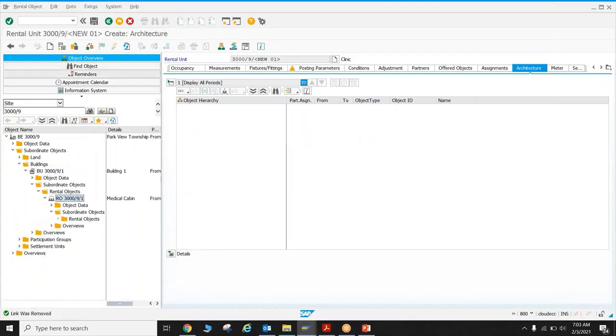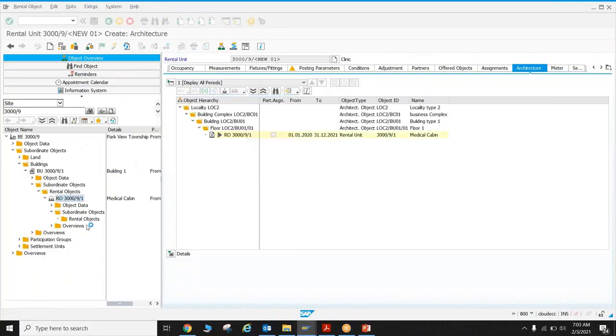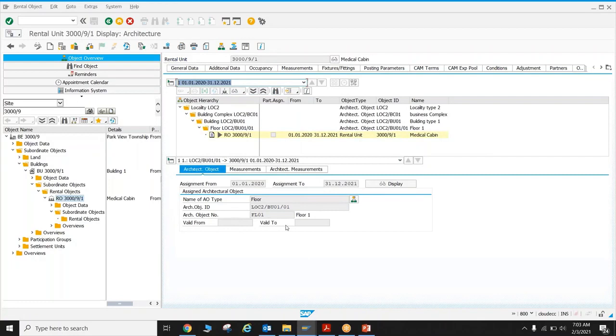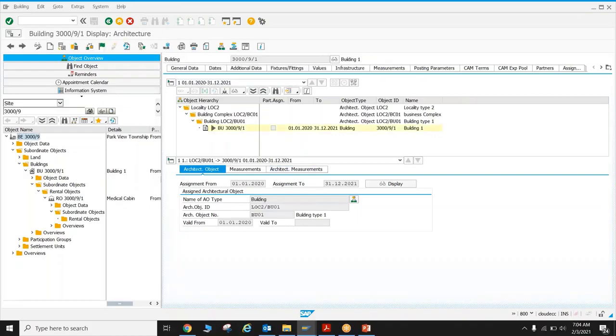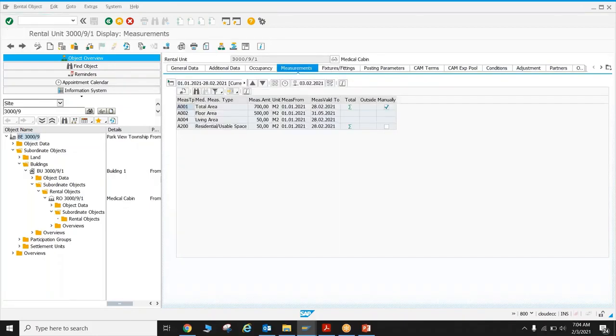I'll show you here only whatever the measurements are coming. I'll not go further because it will take unnecessary time. Here I am having the architecture object, this one. You see the end date is ending at 2021 December, so we need to extend that to 2022. No, actually, it is not assigned in the hierarchical way. Some of the objects are missed in assignment, so I have to go in the sequential way. Then only I can assign it. What I'm doing, I'm coming back.